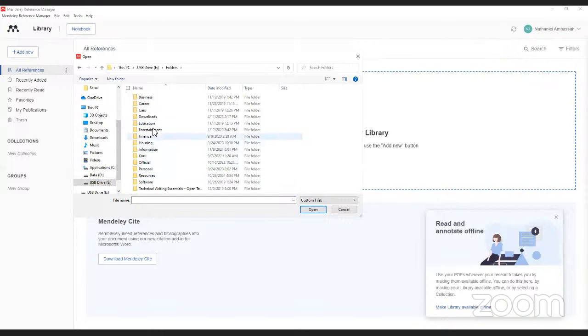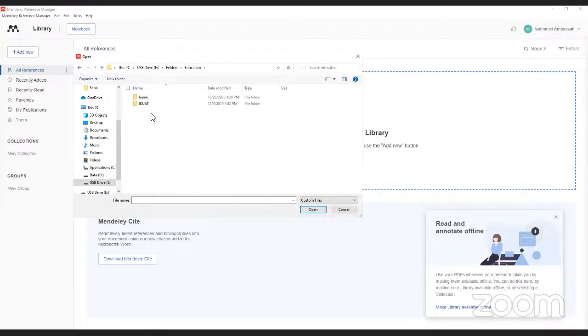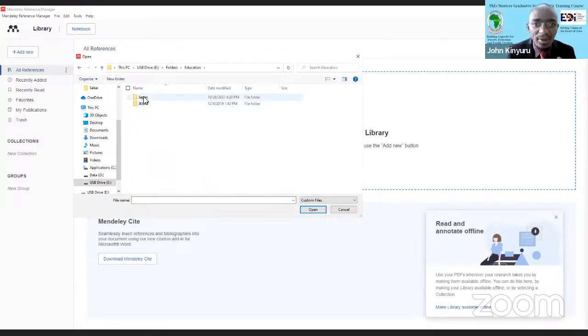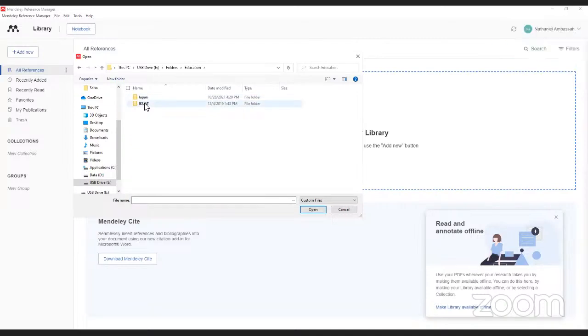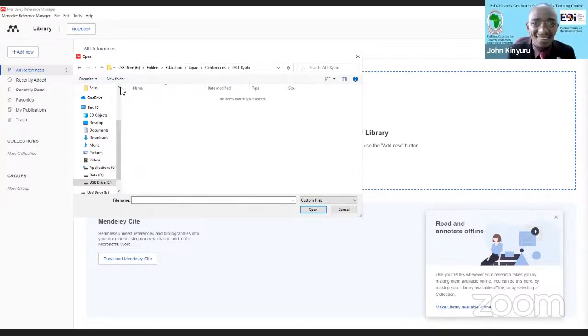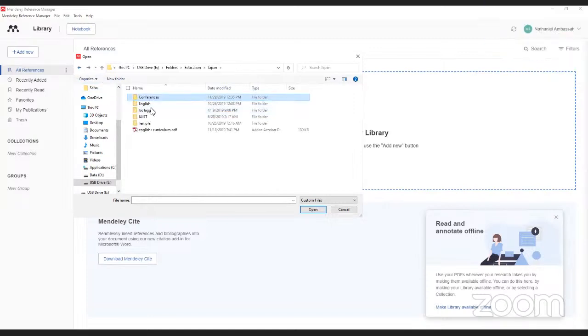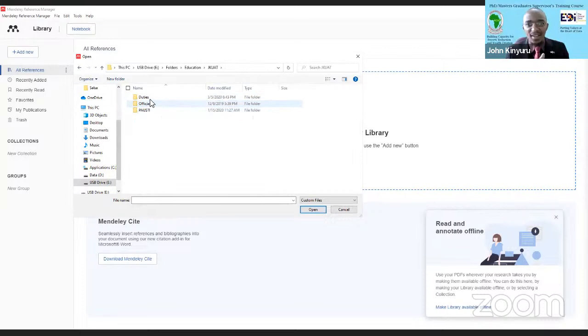All the papers must be in education, somewhere in education. Okay, see if you could open. I've checked JQuad. I don't know if I have anything on Japan side, conferences. No, still. Okay, I've not updated, sorry. Okay, just pick any, then we can use it.